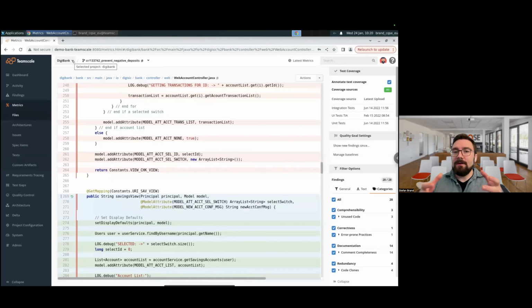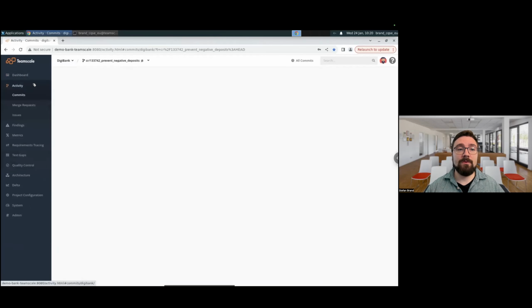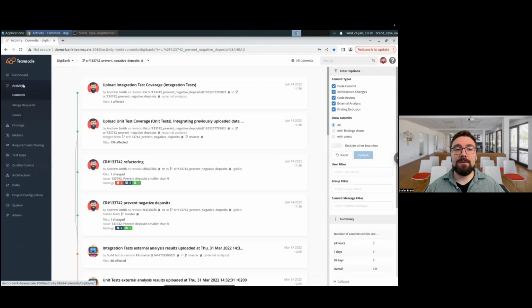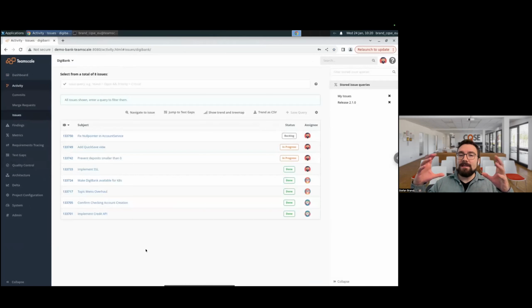All right, now we know a little bit about how we can look at coverage and how we can explore the method contents. Let's look at the issue that we are actually supposed to be testing. For this, I go back into the activity perspective, and from there into the issues. There you can see a list of all the relevant issues, and if you want to filter them down even more, you can use filter queries.